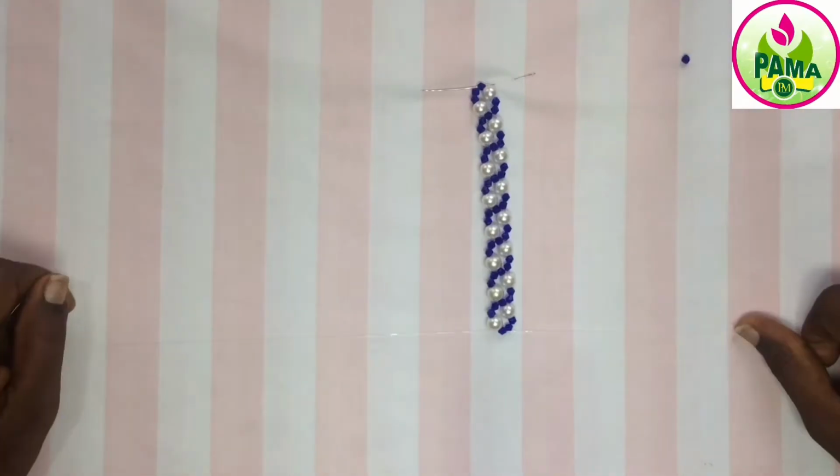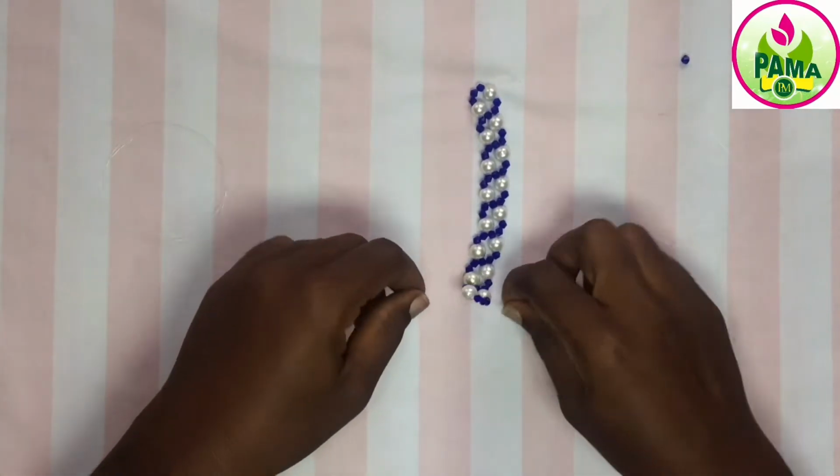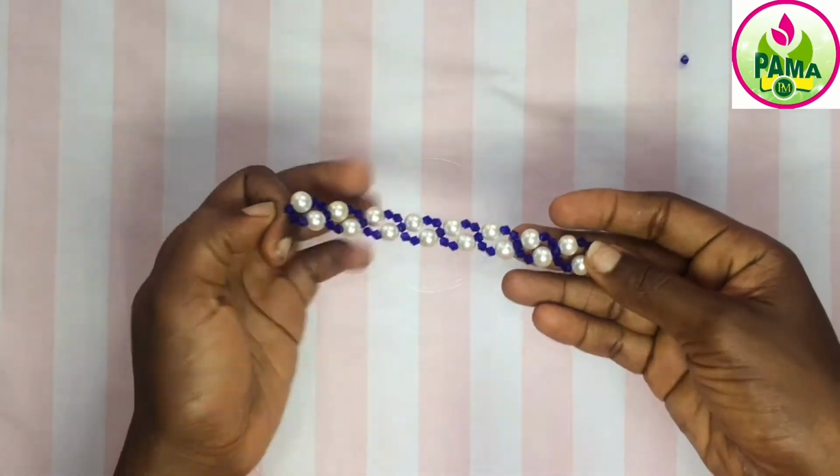So you do that to get to the length you want. This is the length I wanted. So once I was done, I just got rid of the needle just to get it off the material, and this is how it looks like, guys.